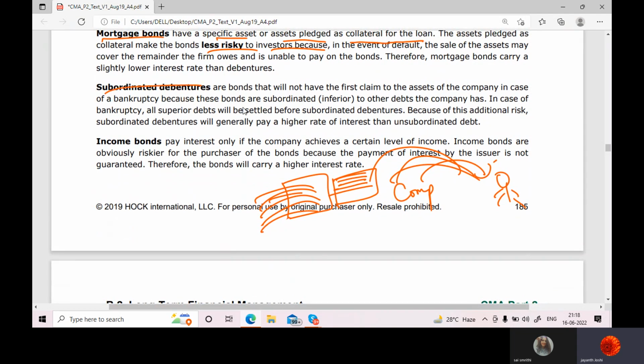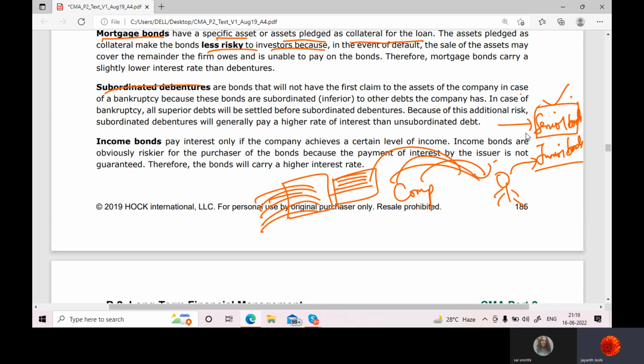Now subordinated debentures are the ones which come under the senior bonds. So I would say subordinated debentures are junior bonds. As you know, these are debentures, they don't have any security. That means they don't have any asset backup to them. But senior bonds are something which are having asset backup, and the first claim is like whenever the company repays, they first repay to senior bonds, and after repaying them, they go for junior.